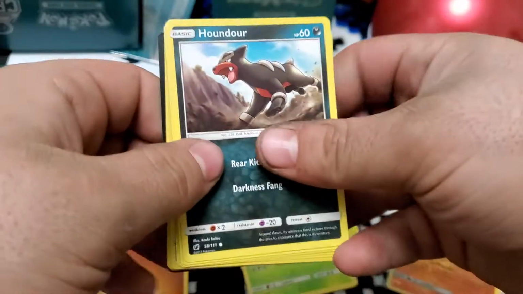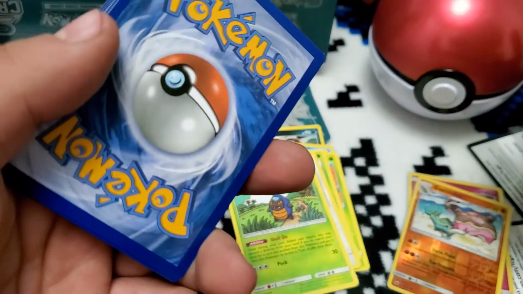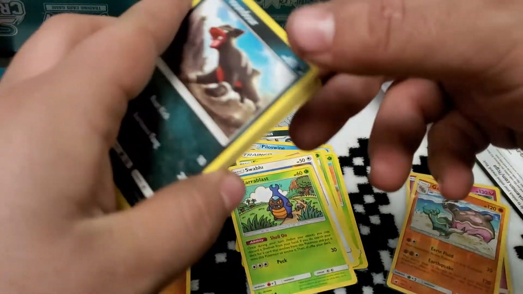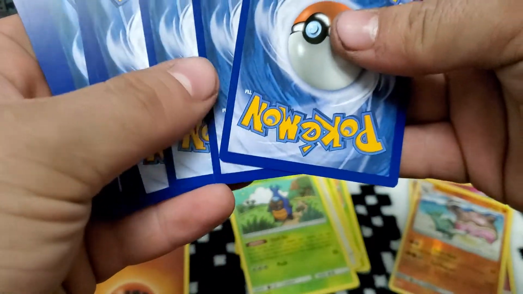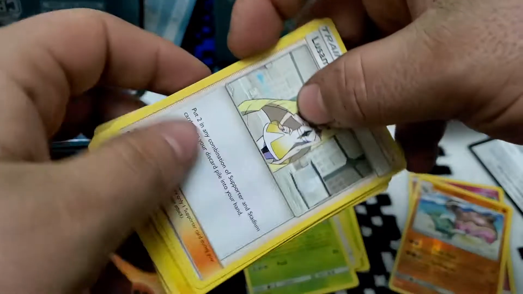Okay, we got, well, actually, I gotta remember to do this, because it's a trick that other people do, where they have the rare at the end. So, I did that right the first time, I think. So, you take the back three cards and put them up front, and yeah, here we go.